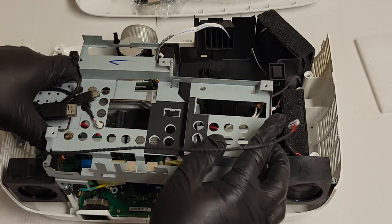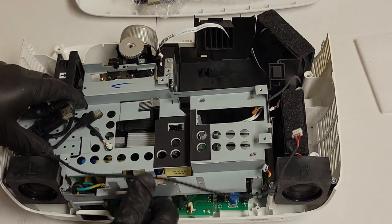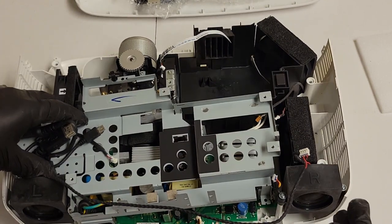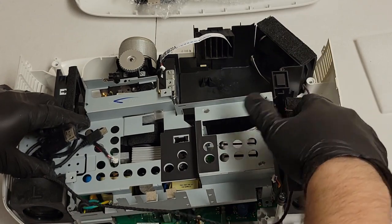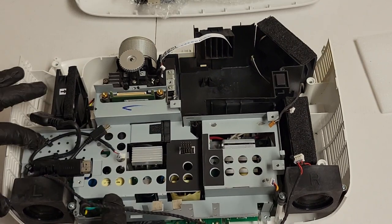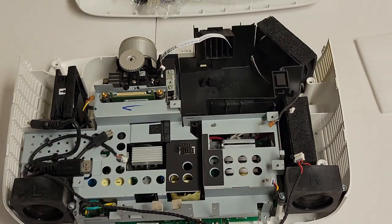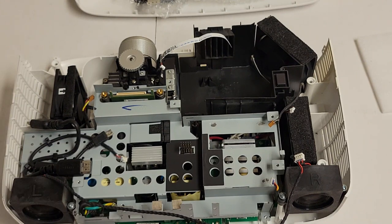The thing you need to do with these little forks here is they need to slide over the plug. Don't let your fan wires get caught under the metal. And then make sure the low voltage goes up through the center. Really, everything should just kind of drop back down into place. You should never have to force anything. If you feel like you have to force it, go back over your work. Something's not right.